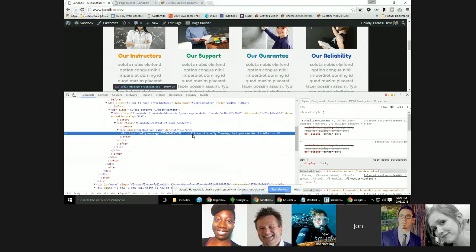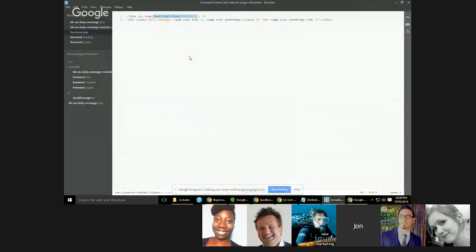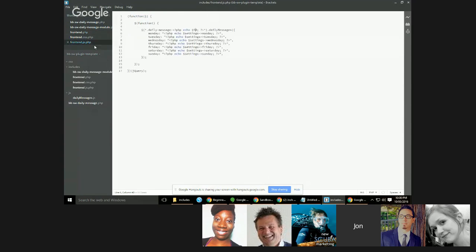So theoretically, what we could do is get rid of these settings and classes. Let's just keep that rendered. So we've got our ID, our div still, and let's go P and close the P. So now we could put that in a P tag. And the way we would do that is go front end JS and add a space and tell it to target this P paragraph in that class.